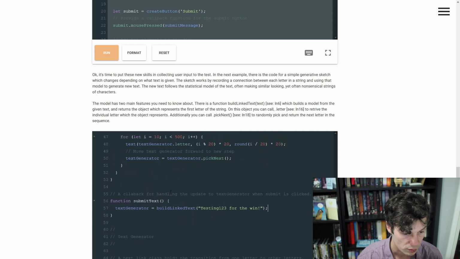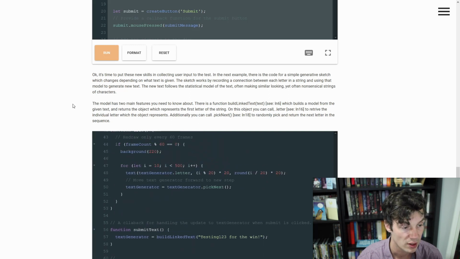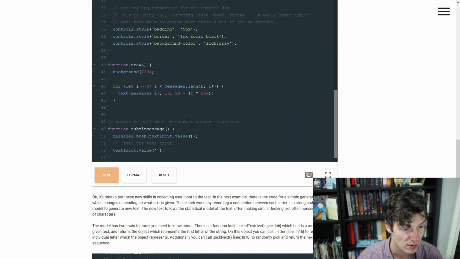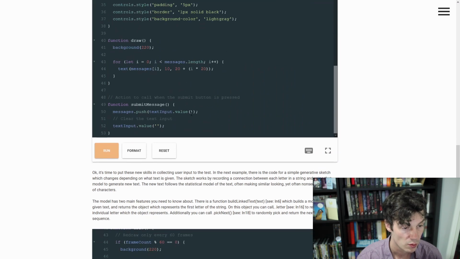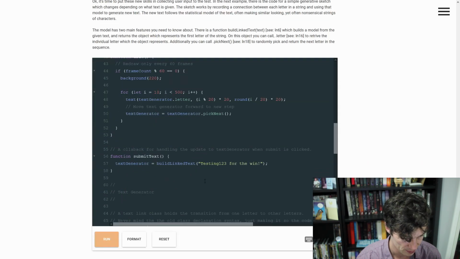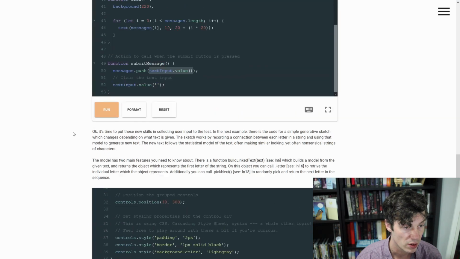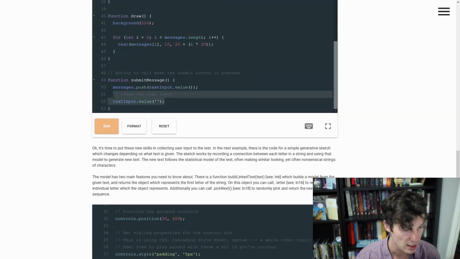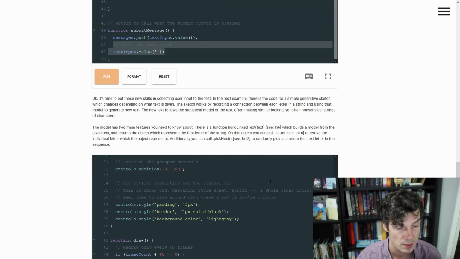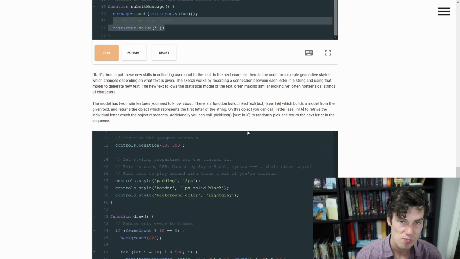Now, we want to have a look at the submit function over here, and we want to grab the text input dot value that we had there, and replace the literal argument that we were passing in. Now we're just going to build the text off what is in the text input. We could also clear the text input. I'm going to leave it there.